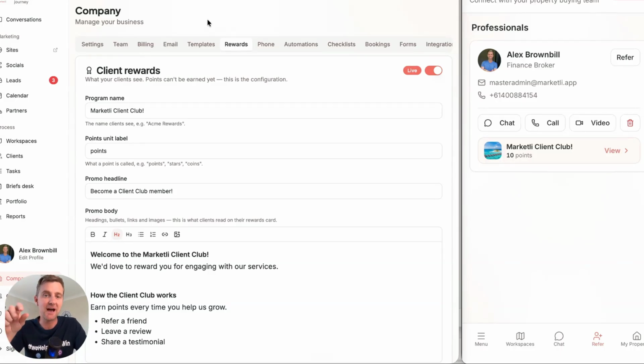But what you need to know now is that we can use the tools that we've built into Marketly, for example, the social connections, to allow users and brokers to do some really unique, interesting, fun things that no other app is going to offer. One of those being pushing rewards, pushing reviews, and pushing things like, if you take a selfie, send it back to us through the app, and we can then push that out onto our socials. And what you can do is actually reward your clients for doing so with whatever you like.